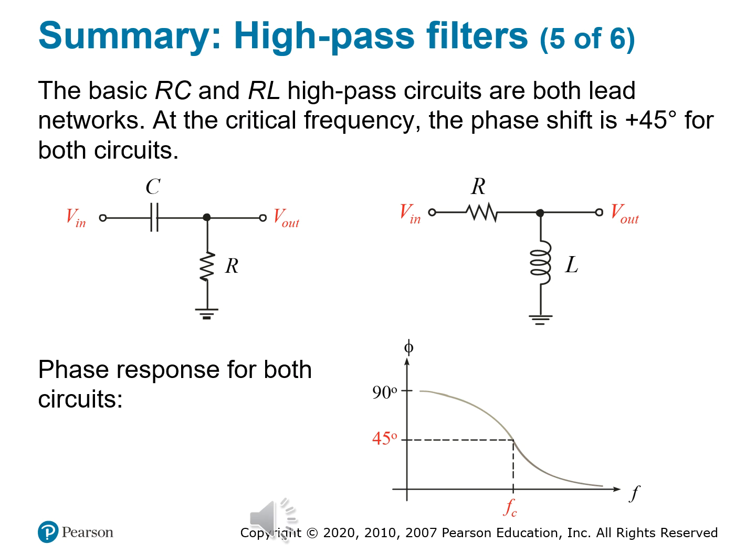In both the RC and the RL high pass filters, the circuit is what we call a lead network. And that tells us something very interesting, that these circuits advance the signal's phase. So they literally push the voltage response ahead of the input. Again, I'm going to break this down for you.